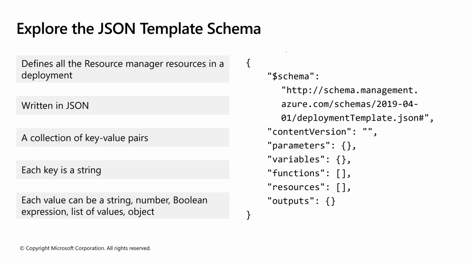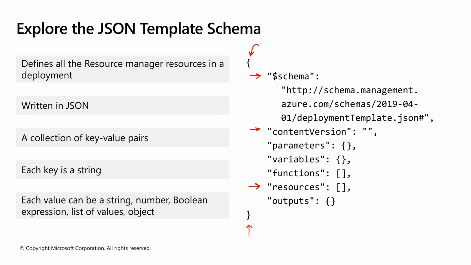Now, JSON templates are typically a key value pair of resources. Within this, your document will start with a curly bracket and close with a curly bracket to explain the start and end of this document. Within that, you have particular elements that form your template. You have a few elements that are listed on the screen, things like your schema, content version, parameters, variables, functions, and resources. However, not all of these are required for your template to be complete or accepted by Azure as a JSON template to create resources.